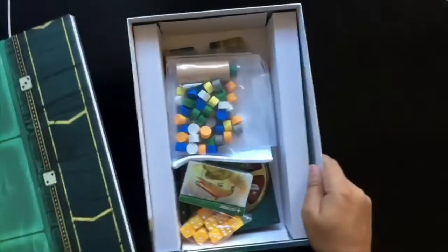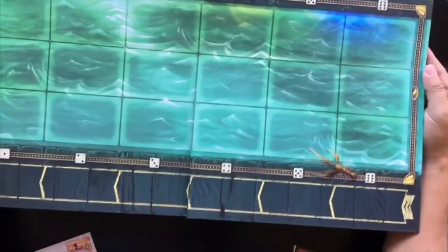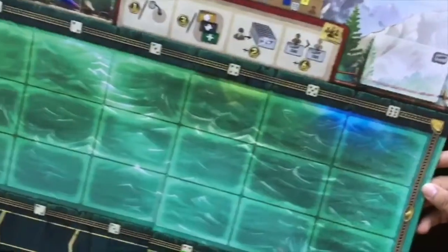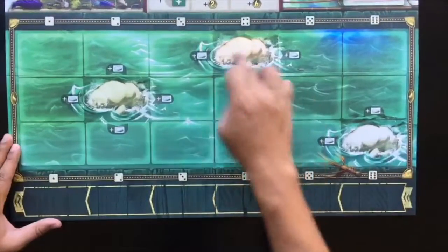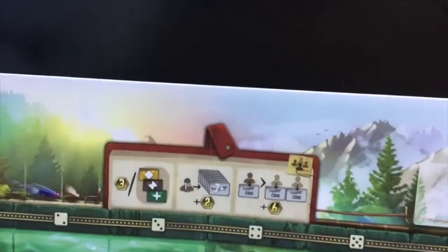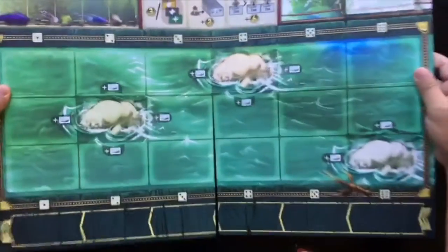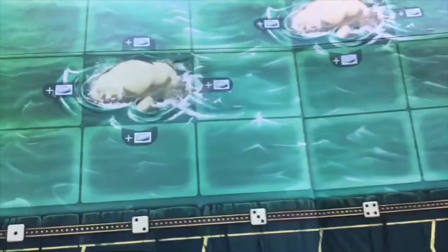Looks like we've got a player board coming up — I'm just going to put the box to the side real quick. Our beautiful board here — you can see it looks like a stream. This side is going to be for solo play, the side without rocks, and then on the other side — this is the side you're going to use for the multiplayer version of the game. Three rocks, and you're going to have your fish going across here. Look at the mountains and the artwork in the background — very beautiful, gives you very much an outdoor feel.